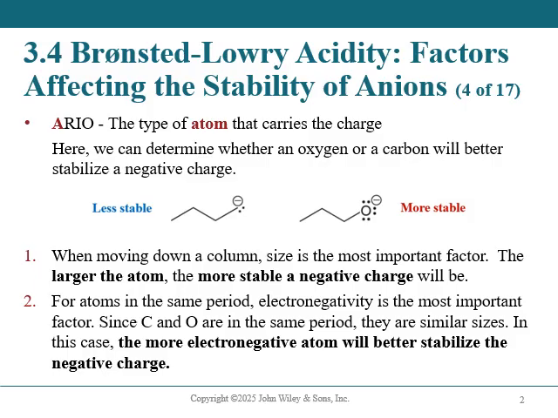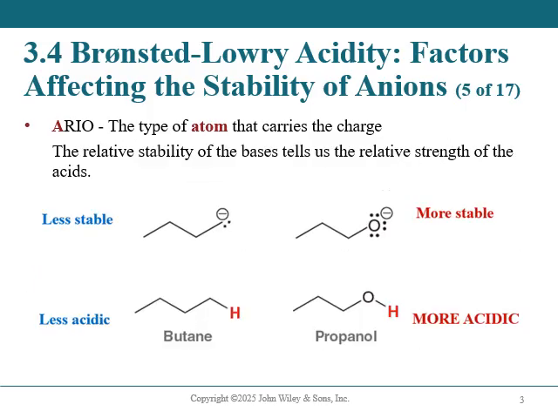For atoms in the same period, electronegativity is the most important factor. Since carbon and oxygen are in the same period, they are similar sizes. In this case, the more electronegative atom will better stabilize the negative charge, in other words, oxygen. And the conclusion of that analysis is that propanol is more acidic than butane.